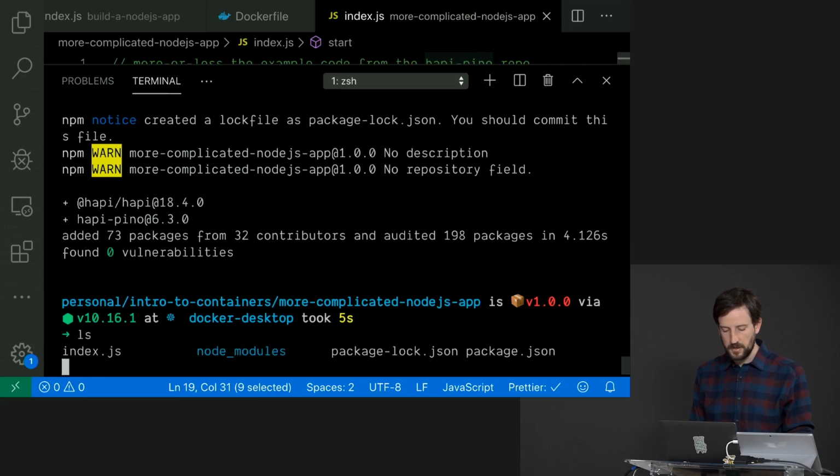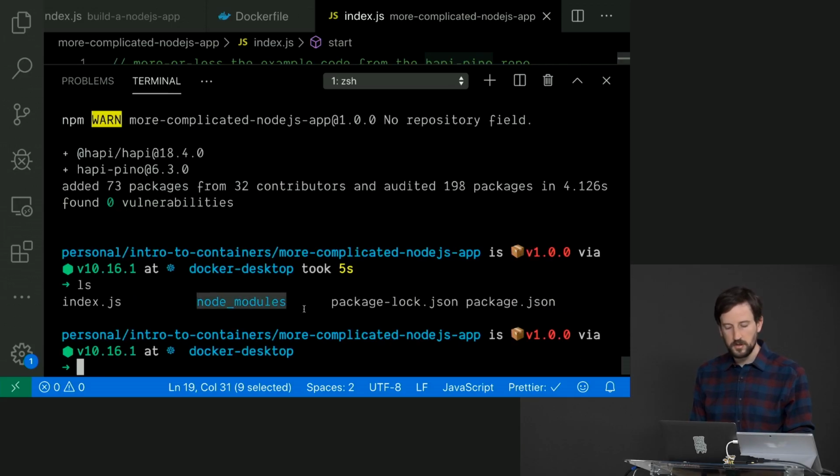And you can see now that I have a node_modules directory. I have a package-lock.json, package.json. You could totally do this with Yarn as well. I have no opinion on the matter. They both do the job adequately. I just use npm because it's great and it's already installed and I don't have to do anything for it.